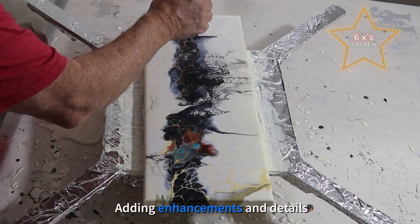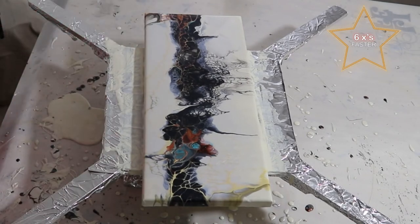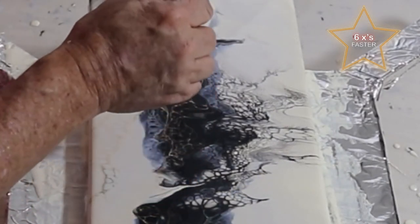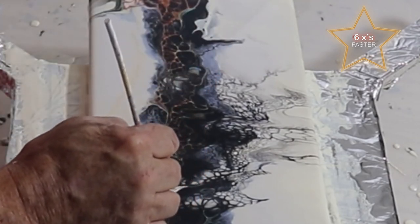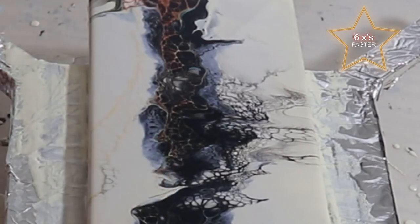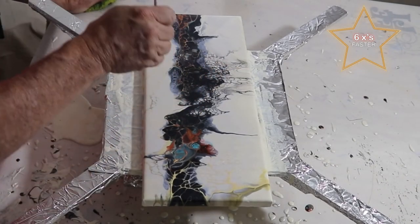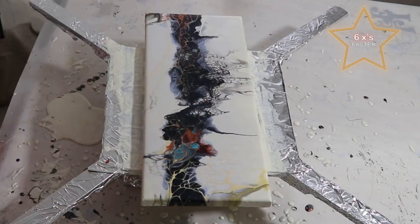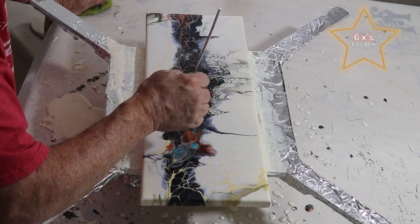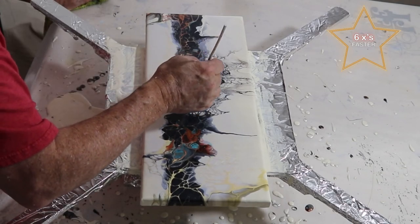There was some of the color layer I didn't think showed up enough, so I'm adding some enhancements. What I did is I took my skewer and dipped it in the color that I wanted to show up in that area and just drew some lines — added some interest, just to enhance what was already there. Sometimes when you do one of these pieces it just flows naturally and the end product doesn't require a lot of enhancements. I actually like it when I have the chance to play in the paint just a little bit. I sped this up quite a bit because of the length of time the video would have been.